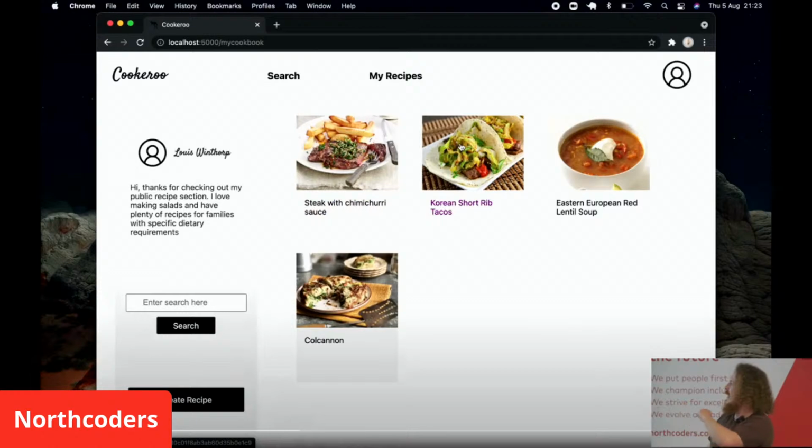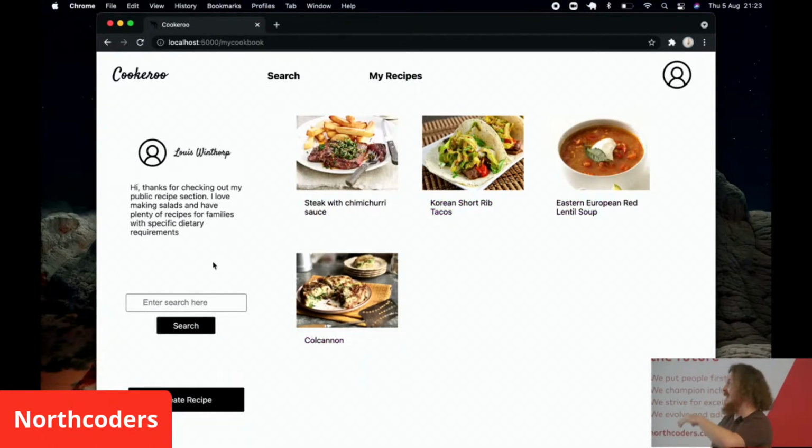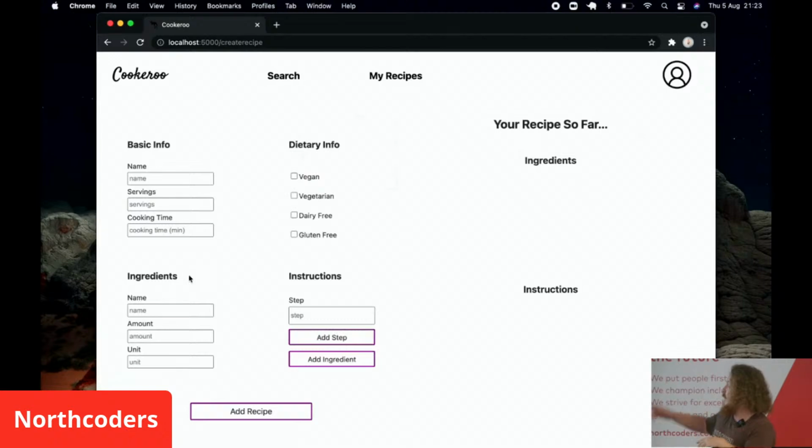So welcome to Cookaroo. First of all, we've already logged in with Auth0. We didn't think you needed to watch logging in. That's my personal cookbook there. And what we're going to do is add a recipe. At the moment, this recipe will be added to our backend API. Now, I think most of us were pretty comfortable when we got onto backend because we got back to that security of unit testing. We were all happy to do that.